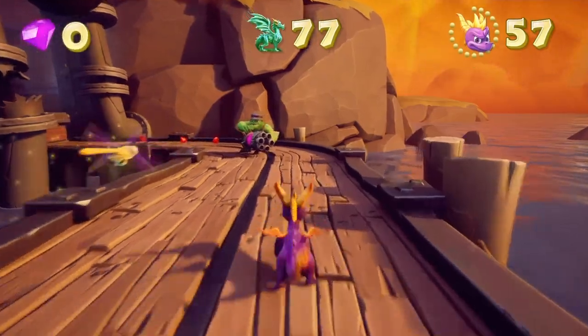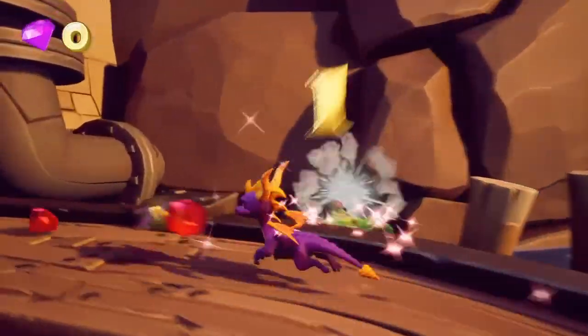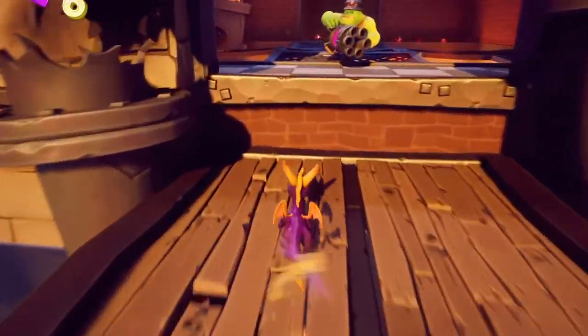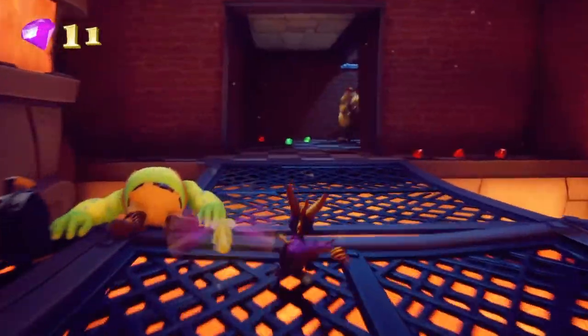The Gnorcs have freaking guns! Look at that! I love how there's a splash effect when you actually knock an enemy into water. But now you know that crap is getting real, because they are actually shooting stuff at you now.